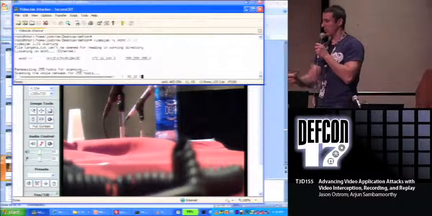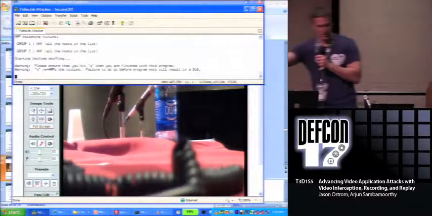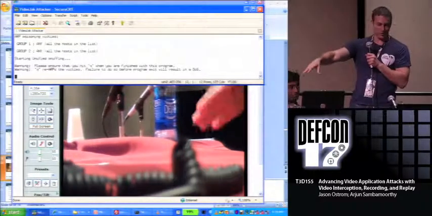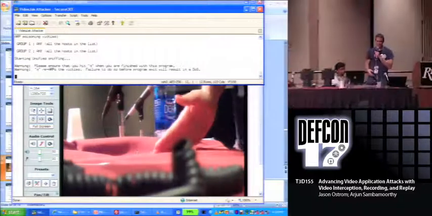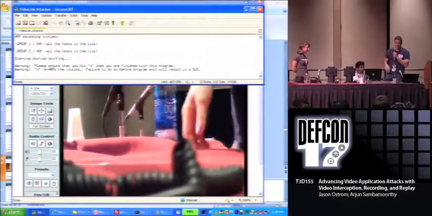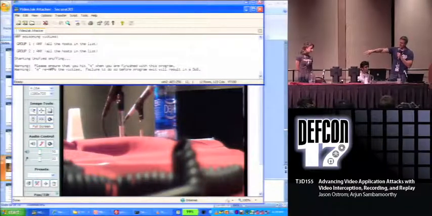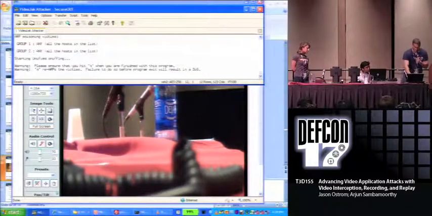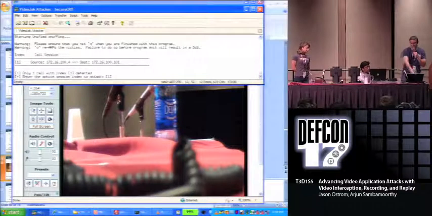Okay, so why don't you put your hand here and put it in the water. See, now you can see her hand. You can see that a video surveillance camera would capture that. So move your hand out. Okay, now move out a little bit. There you go. Okay. So VideoJack has detected the stream.